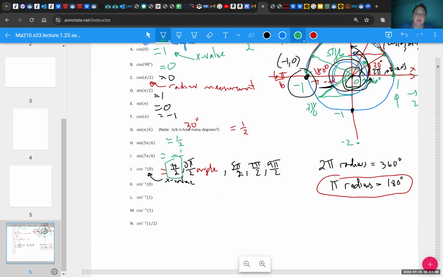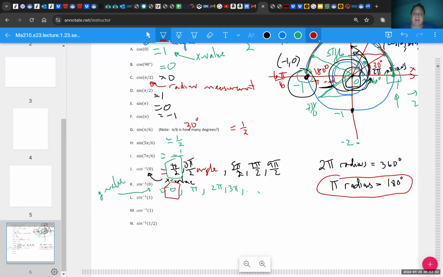All right, sine inverse of 0. Sine is a relationship talking about points on a circle and the y value. So this thing right in here has got to be the y value, and we're looking for the angle again. When you have a y value of 0, y is vertical, so we're either here, that's where the y value is 0, or here. So a y value of 0 has an angle of 0, or an angle of pi, or some others, 2 pi, 3 pi, etc. But we're going to choose the one in the first quadrant, or at least the one on the axis, to be the default. So we're going to say sine inverse of 0 is 0, unless we have some reason to say that we need to write out multiple solutions.